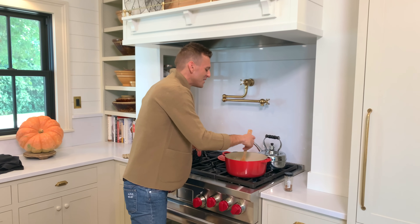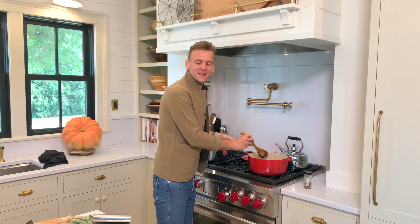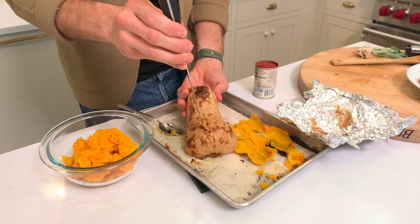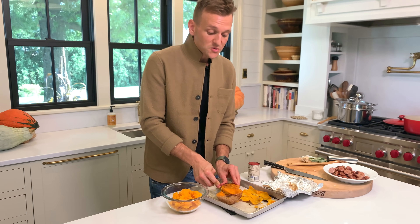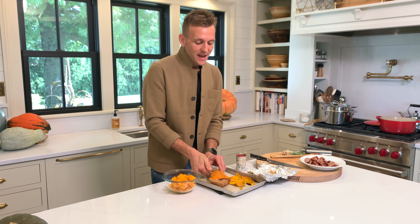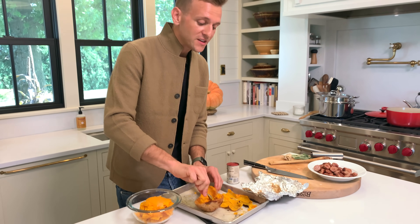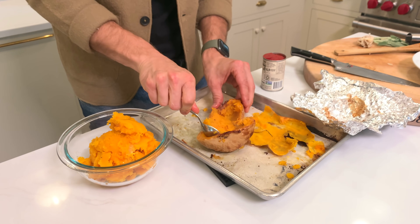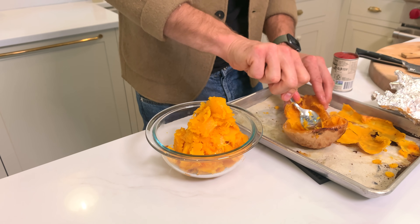I'm stirring in that garlic with the onion and the sage. Once you make this, you're gonna know what I'm talking about. I took out my butternut squash — to check when it's done, you can see the color and take a knife: it is super soft with no resistance. I already scraped one out into a bowl. Using a spoon, it literally just scrapes out. I'm gonna use this in the sauce because it's gonna be creamy and soft. I'm gonna finish scraping it out because we're not using the skin — that texture in the sauce is not what we're going for. But then it's gonna come together into this creamy, sweet, delicious sauce.